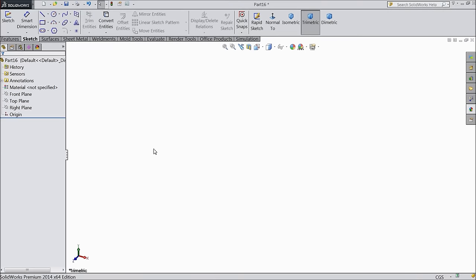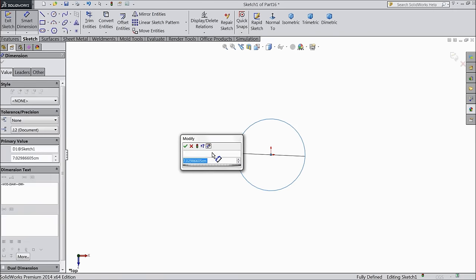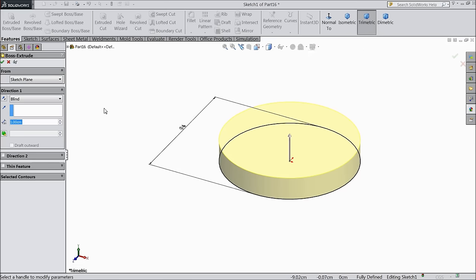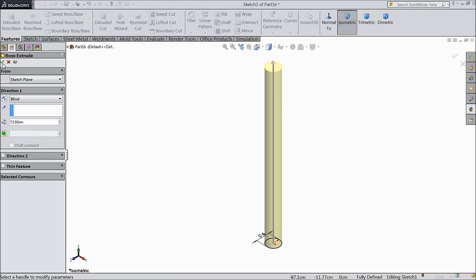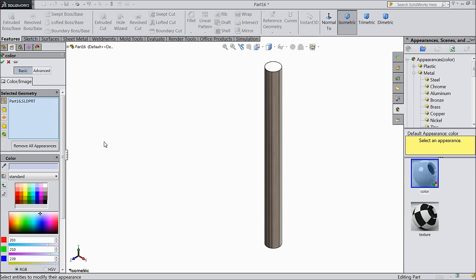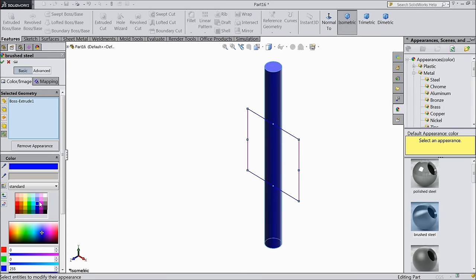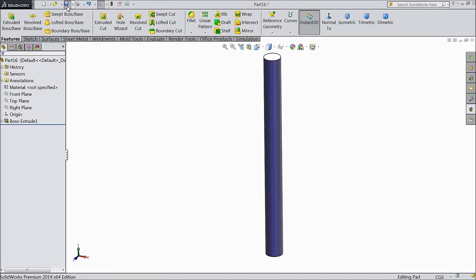Let's make the last part of knuckle joint, taper pin. Choose top plane and draw one 6 centimeter circle, and let extrude it, and extrude up to 72 centimeter. Okay, and this time we will assign some different color. Okay, blue color. Now save as taper pin.